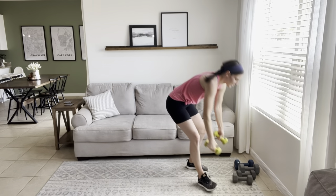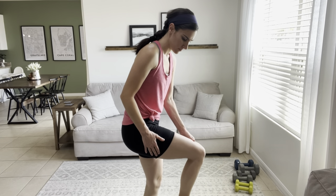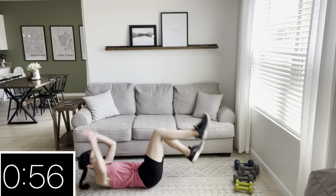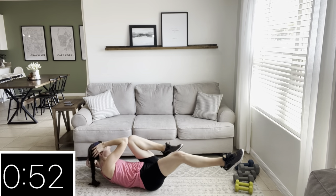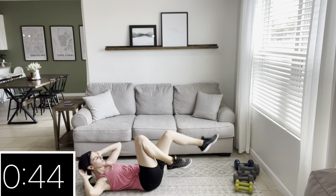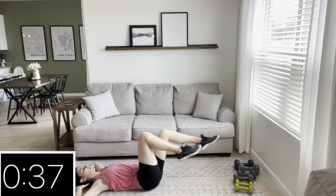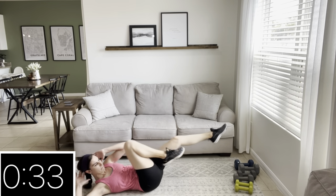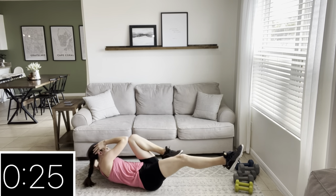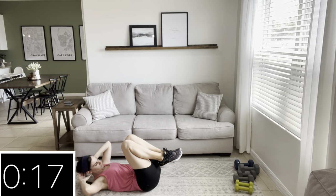We've got seven more seconds and then we're going down to the floor for the last few exercises for the core. Go ahead and get down to the floor — we're starting with bicycle crunches. I start a few seconds late so get into position now. Side to side counts as one rep, so you'll go side to side 20 times, or you can do the full minute. Modification: bring the head down if your neck is straining, and just switch legs. Left and right is one rep. You're more than halfway through — 24 seconds to get those 20 reps in!